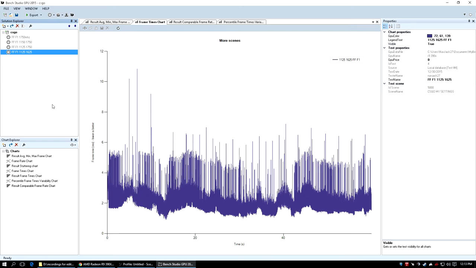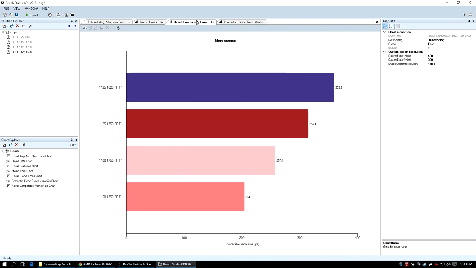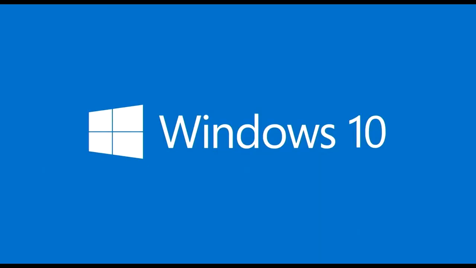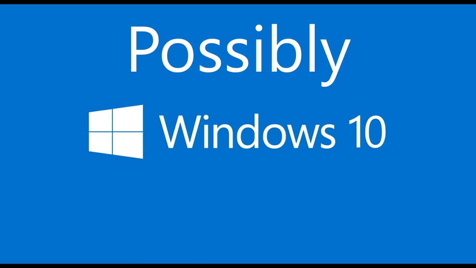As you can see, everything is nice and tight. It's spiking up a little bit, but everything is under 12 milliseconds for the frame time, which results in a very smooth game and very high frame rates. Would I recommend that the average user upgrade to Windows 10 right now? Possibly. I recommend that if you can, you get Windows 10 Pro so you could have more control over your operating system, because it's your computer, you own it, and you should be the one in charge of all of the policy that goes on inside of your computer.